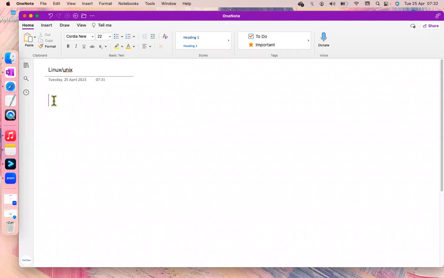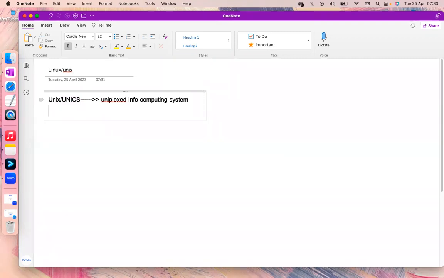Before entering into Linux, we need to know about Unix. Many people have confusion about what is Linux and what is Unix, whether both are the same or different. Let me clear that doubt. First we will start with Unix. This is not the original name, guys. The original name is UNICS, with the full form Uniplexed Information Computing System. We pronounce it as Unix.